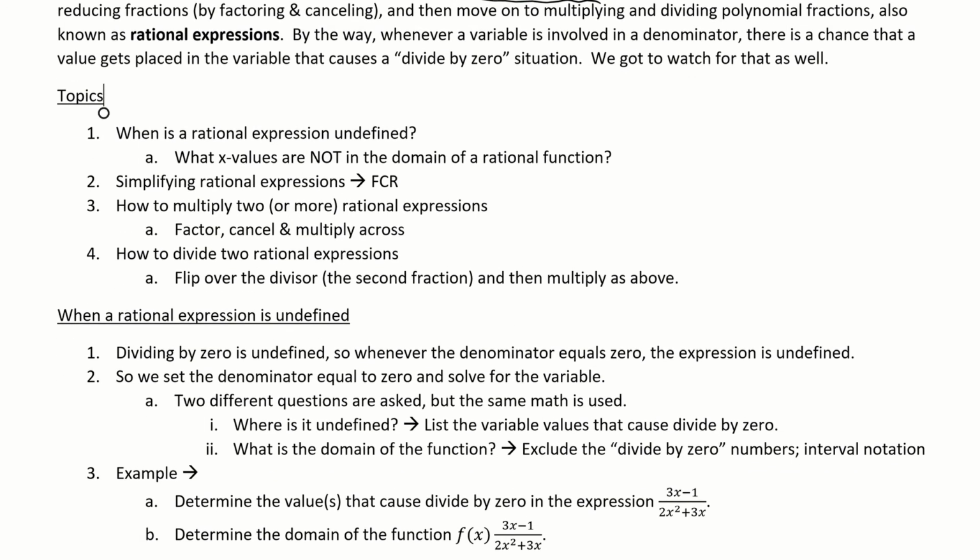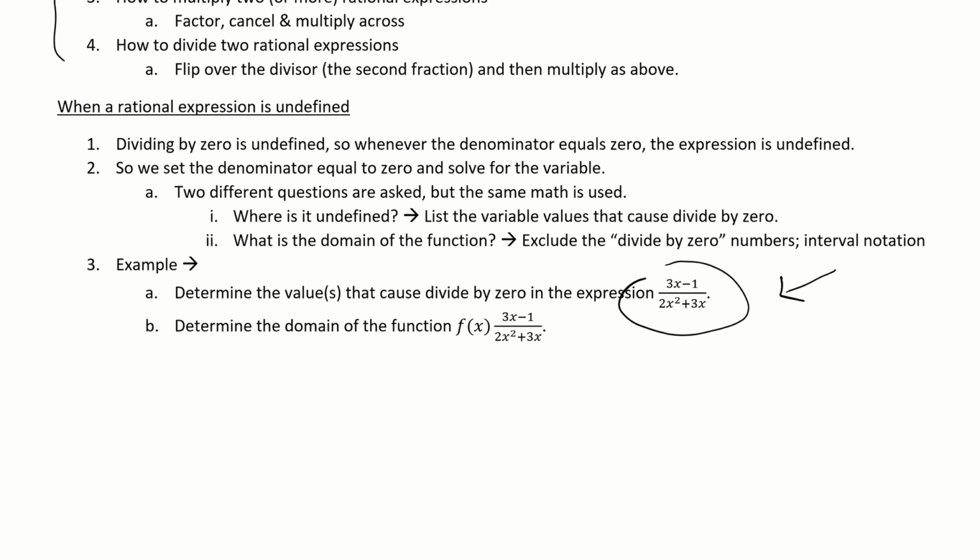Okay, so the topics are, hey, when I write a rational expression, and by the way, I'll circle one right now down here. That's what we mean by a rational expression. It's a polynomial divided by another polynomial. And when is it undefined? What x values are not in the domain? That's what we're going to talk about on the first video of this section, and also how to simplify using FCR, so to speak. I made that one up. The second video is going to deal with how to multiply and divide, but we've got to get this one done first. So here we are.